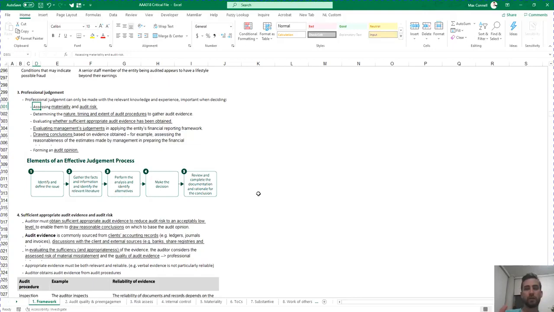So when we're talking about a misstatement, they might have done a journal wrong, or they might have overstated or understated an asset. There could be so many different things. There's this concept of materiality, right? Because if you've got something wrong by $1, obviously it's not a big deal. But if you've got something wrong by $1 million, that's probably going to be more of a big deal.